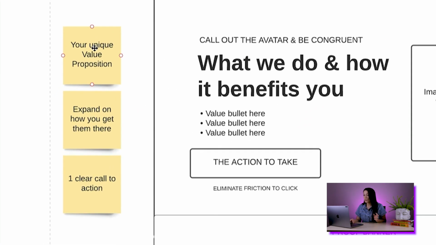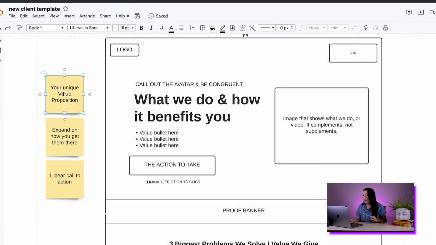So above the fold, we make sure that we have our unique value proposition. Now, a lot of people will tell you, oh, you need to create a value prop. It's pretty hard and not quick to tell you about that. I have a different positioning video, which we can link you to. But at the end of the day, if you can squish it down into one sentence, it's what we do and how it benefits you. So that's what you want to do.